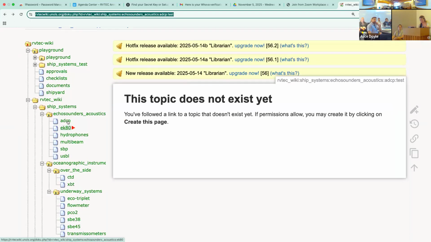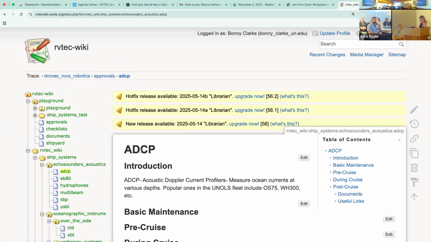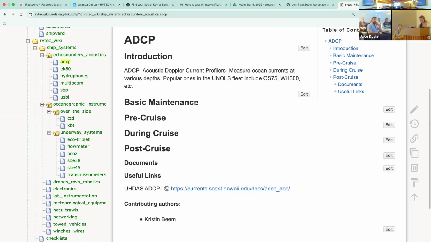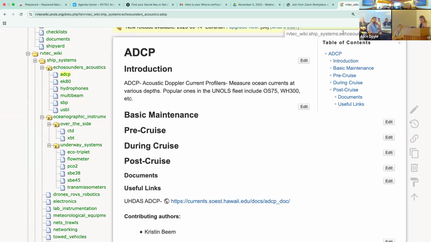Yep. So we are trying to define structure ahead of time, and I keep repeating this plugin comment, but it's really important because this table of contents right here is based on these headers. So if this is header 1, this is header 2, this is general text, it will dynamically create this table of contents based on you using the appropriate headers.